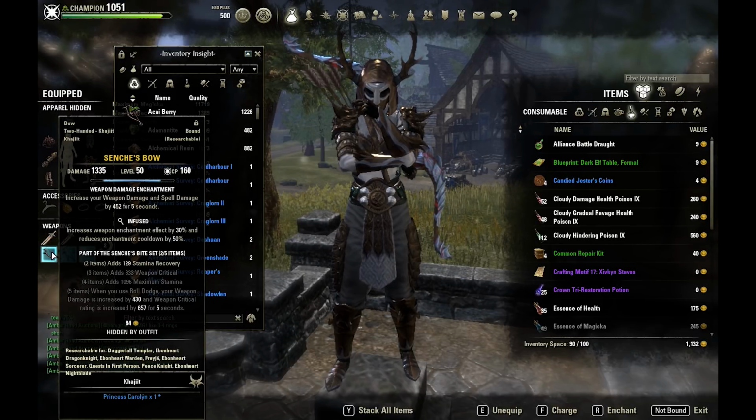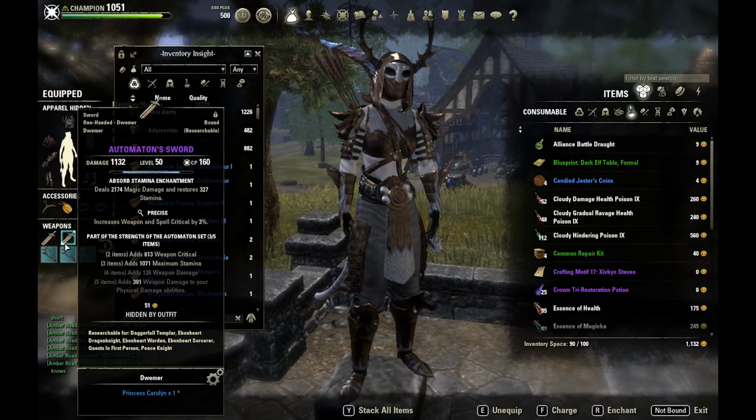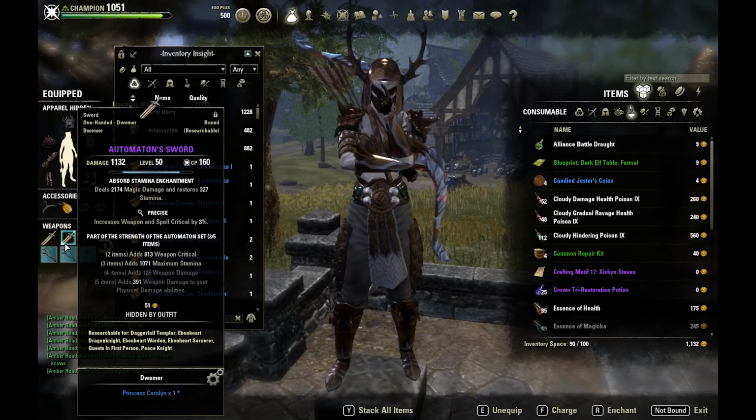So there you go. And then on the greatsword, or sorry, on the dual wield bar, we have gone with Nirnhoned on our main hand, and we have Precise on the offhand. Now on the offhand, I think that Sharpened would actually be a better bet. I've just left it with Precise because yet again, I didn't have the transmute myself, and I didn't want to go grind it out to transmute for this build, and I thought Precise would be just fine. It worked just fine for me. We still hit crazy hard, but like I said, Sharpened is going to increase your damage even further.